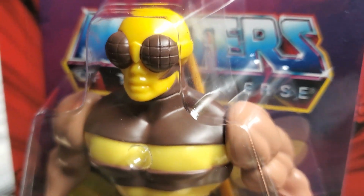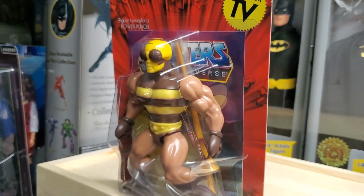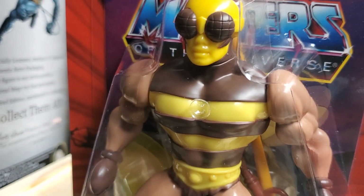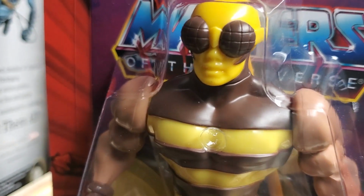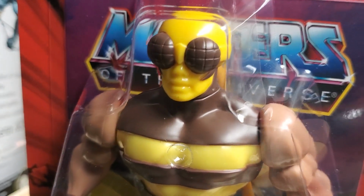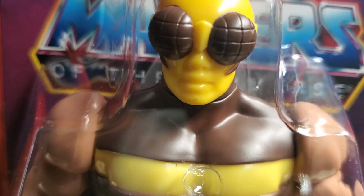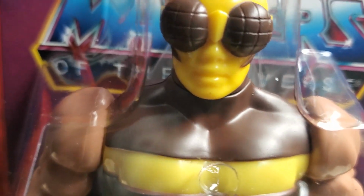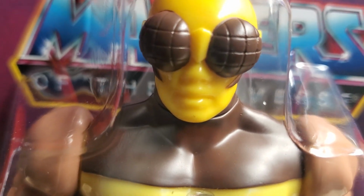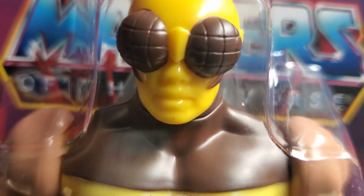These figures weren't made to be reproductions of the vintage figures. These are their own figures. These guys hold their own place in the Masters of the Universe toy line history. These are from the cartoons. These are made in the likenesses of the cartoon characters from the Filmation cartoon Masters of the Universe. And that's the cool part about it.